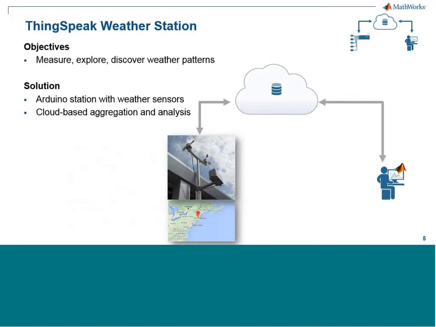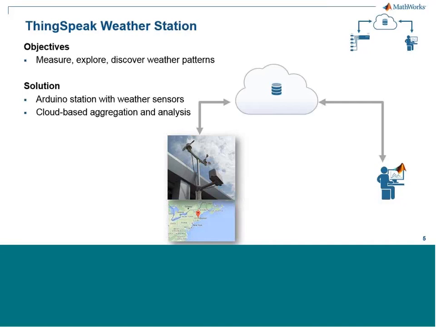And the way this is built is we have the Arduino and its weather shield connected to a Zigbee transmitter that transmits into our building, where we have another Arduino that picks up the signal, and then that Arduino is connected to the Internet. And all of this is connected to the cloud, to the ThingSpeak platform in the cloud. So once the data gets into our building, it's sent up to ThingSpeak. And then, of course, you can use MATLAB to analyze the data, and that's shown in the right side here. And at this point, I'd like to go into ThingSpeak and show you the data that's being collected by that weather station.